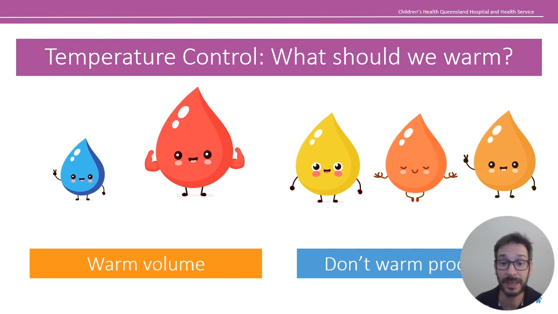One sticking point that a lot of people have when they're thinking about and running an MHP is we know that we need to warm stuff, but we're often not clear on what we should warm and what we shouldn't. So there's actually a lot of confusion in this area, and unfortunately, there's also some conflicting advice. So some products can be warmed, but many don't need to. And there's even some arguments in the literature that some products might degrade a bit with heating. So I'm arguing today that to keep things simple, just think warm your volume, so not your products. So that keeps things nice and simple.